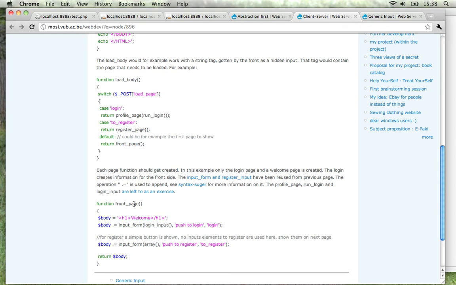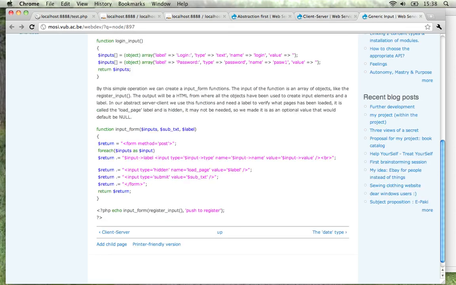How does a front page look? It has a welcome message. There will be a login field, so that's going to be login, password, and a submit button, and there's going to be just a button for the registration. That's basically what we have over here. To do so, we also created a new level of abstraction on the input form. If you go over here, input form for register and login.